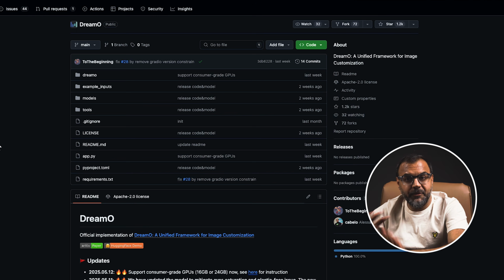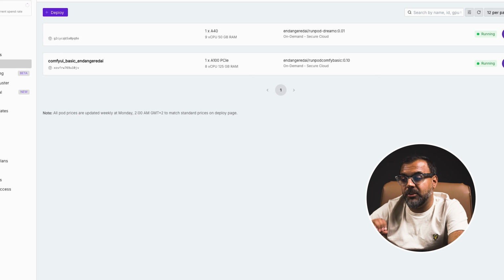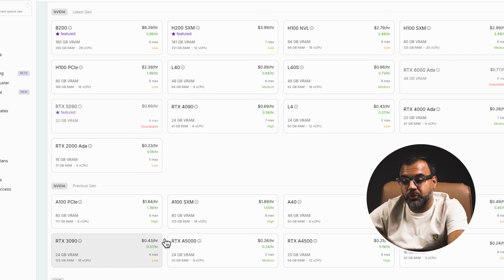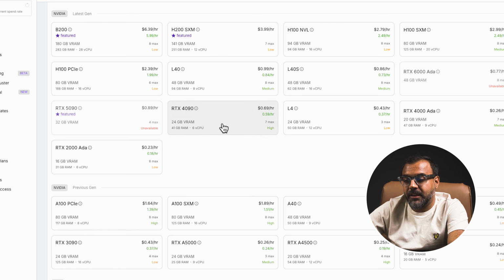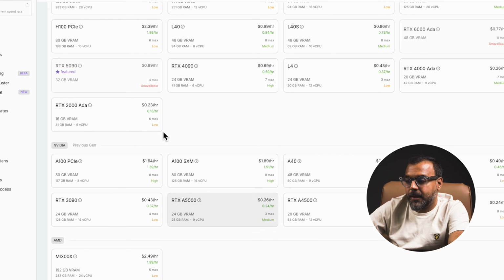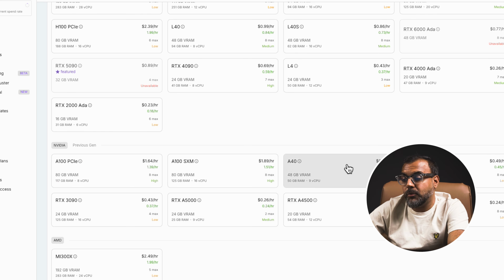Incredibly easy. So if you don't have a GPU with 40 to 48 gigabytes, what are your options? Well, one of the favorite options that I like to recommend is to use RunPod. RunPod allows you to rent out for just a couple of dollars an hour a whole range of powerful GPUs, including consumer grade ones like the 3090, 4090, and 5090. But you can also rent things like the A40, the L40, or even A100s with 80 gigs of VRAM. For today, we're going to be trying out the A40 with 48 gigs of VRAM.